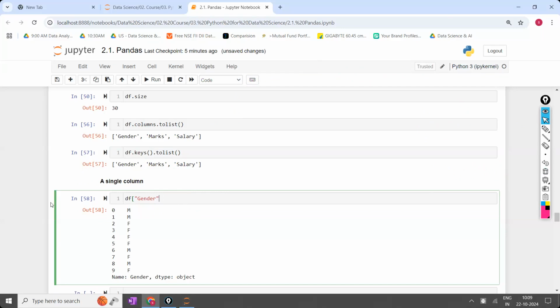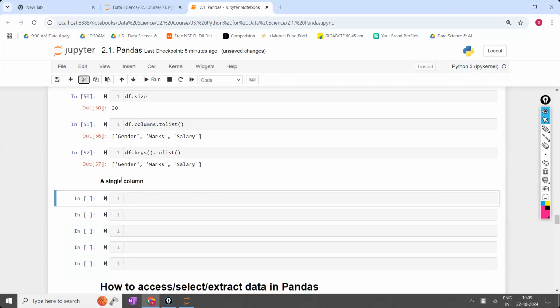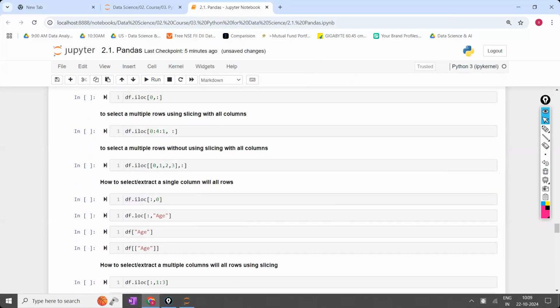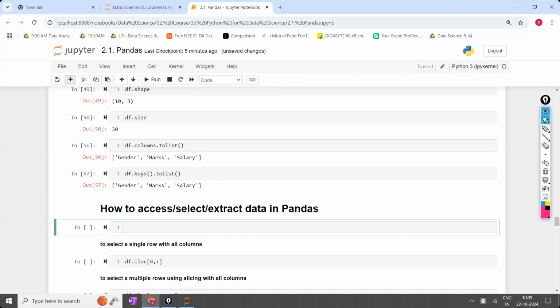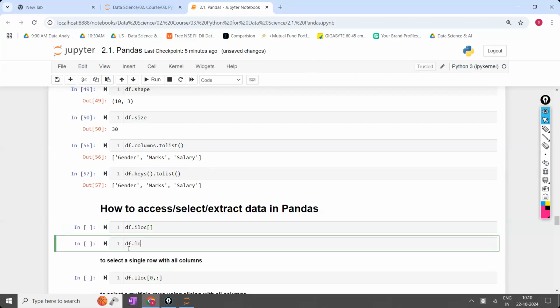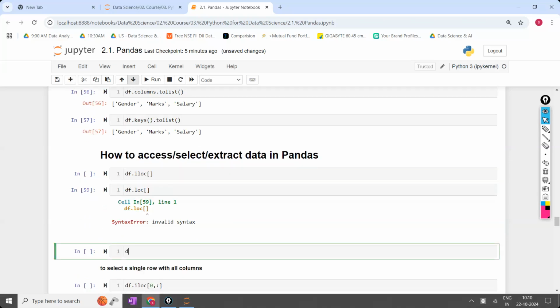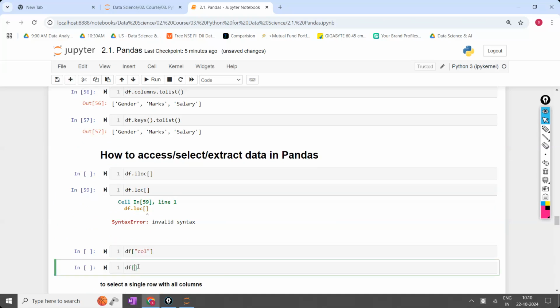Okay. Now, second option. Apart from this, in terms of how to access the data, we have df.iloc as option 1. df.loc is option 2. df of column name, directly writing the column name, is option 3. df of writing multiple column names, column 1, column 2, column 3, like this, is option 4.